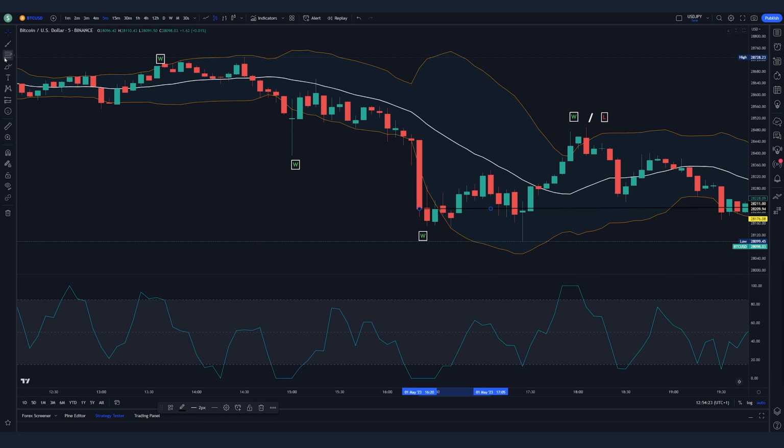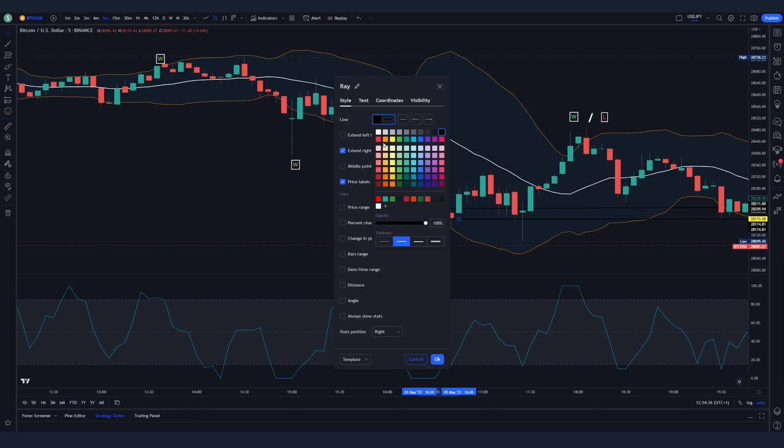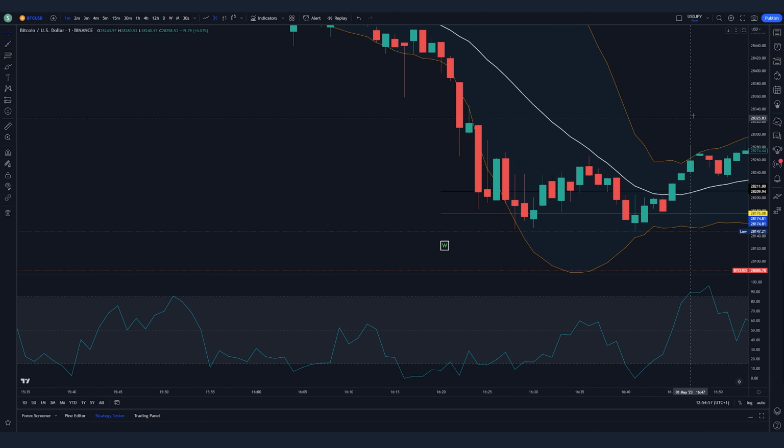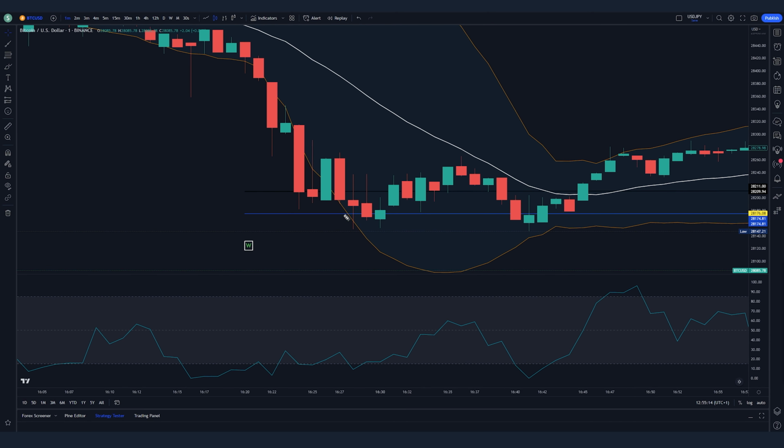So this is your entry here, and this is your stop loss, let's say. It's gonna be a little bit under the week even, and let's make it a different color. As I said, this is 5-minute BTC USD, but let's go to 1 minute and take a look at this trade. Now, so let's take a look at this.